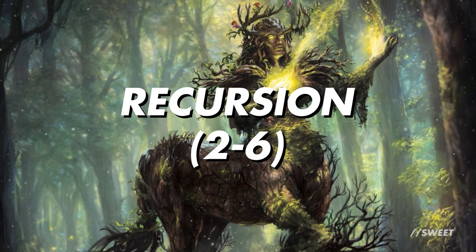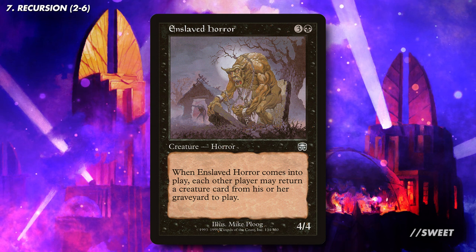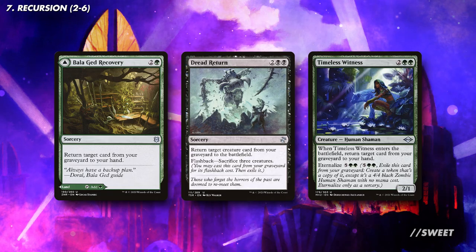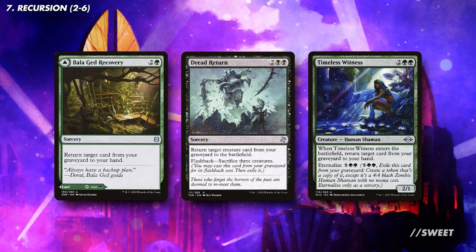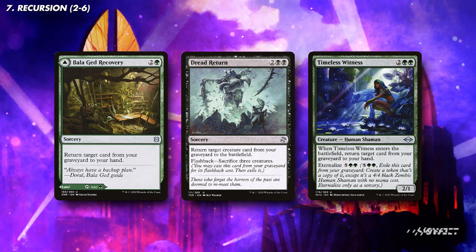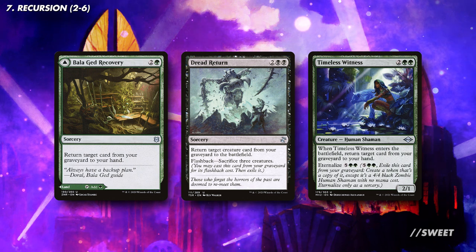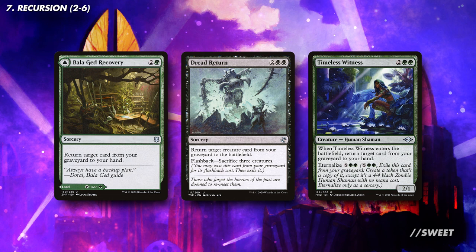With all that self-mill, at some point we might flip into our graveyard something that we actually want. To get them back, we can run a little bit of recursion. Enslaved Horror works nicely with the commander and can bring back a value creature for us. We then get the best bits that these colours have to offer. Bloodghast Recovery has some nice utility as it can also be played as a land. And then you have cards like Dread Return and Timeless Witness which we can cast from the graveyard, so we either get to use them twice or cast them after we've milled them.